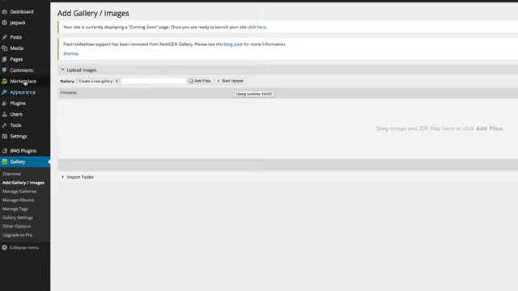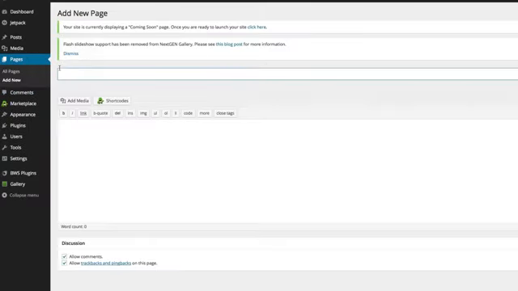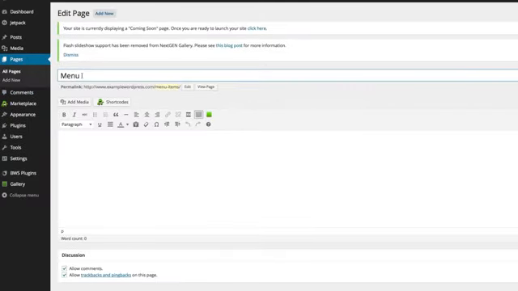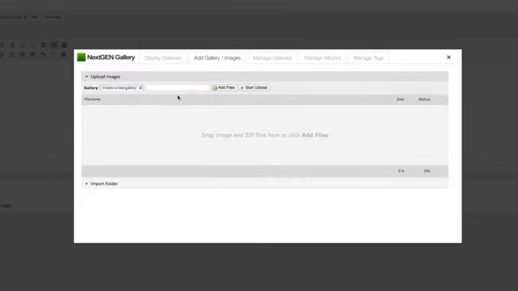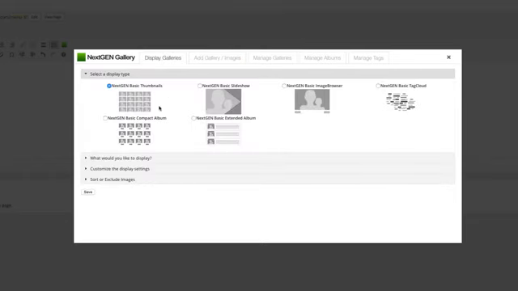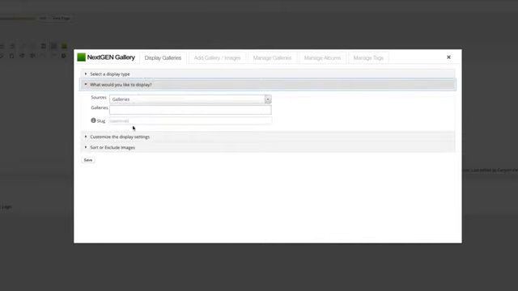One reason I like this plugin is it adds a button to my page and post editing screens. So let's go there and add my new gallery to a new page, which I'll name Menu. I'll place my cursor in the text editor, then click this new green button. I could add a new gallery or images from here, but let's just use the one I've already created. Now I choose the display style I prefer. I like the basic thumbnail gallery. I choose what to display.